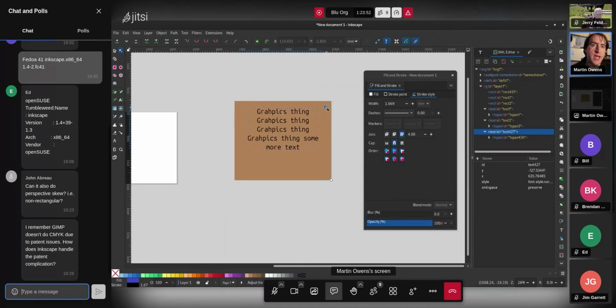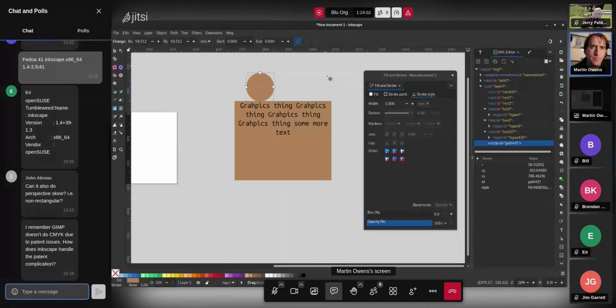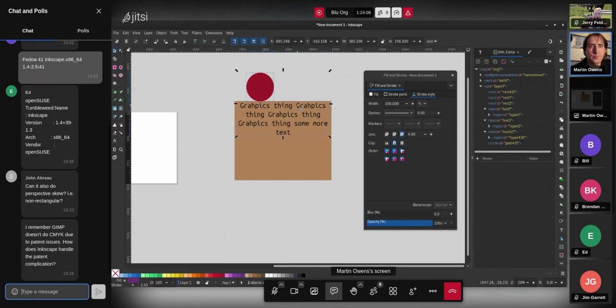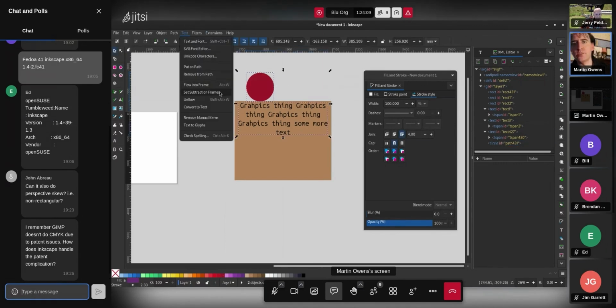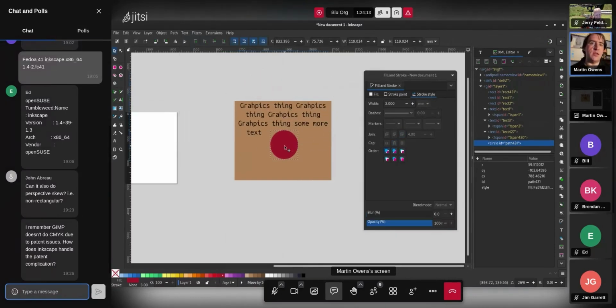There is actually padding that you can change on the canvas. And there are more interesting and complicated things, for instance, being able to exclude objects from the text. Select the text, set subtraction frames. And now you can see this shape is now excluded from the text.